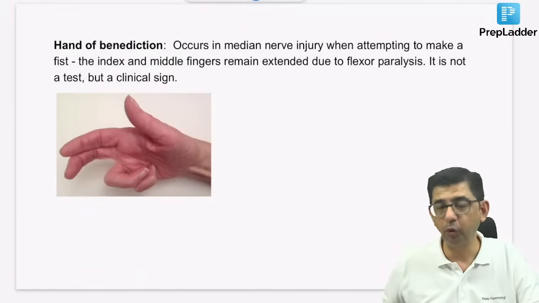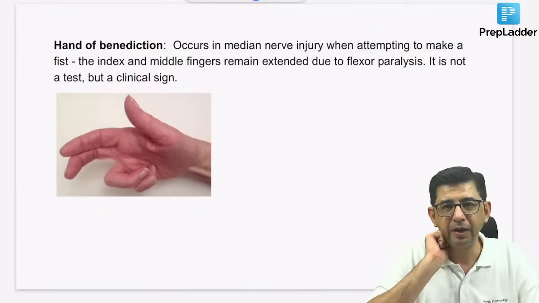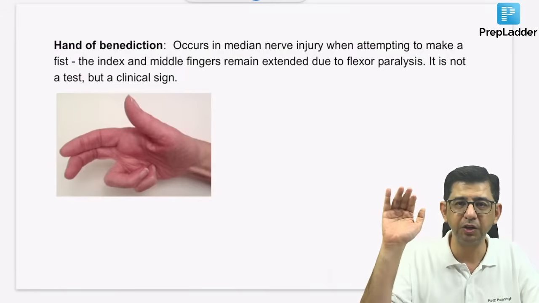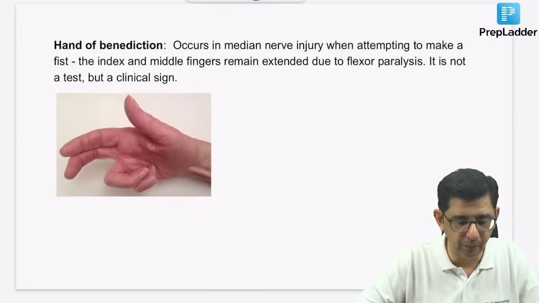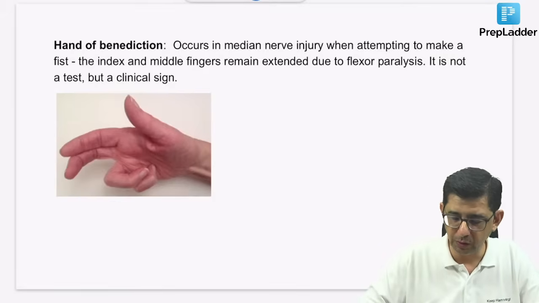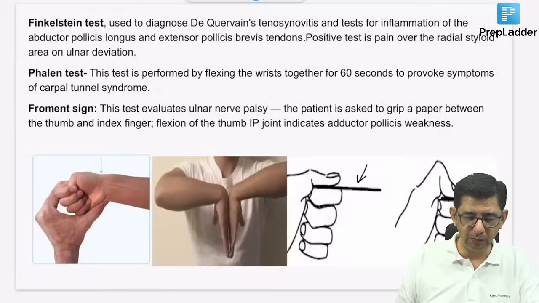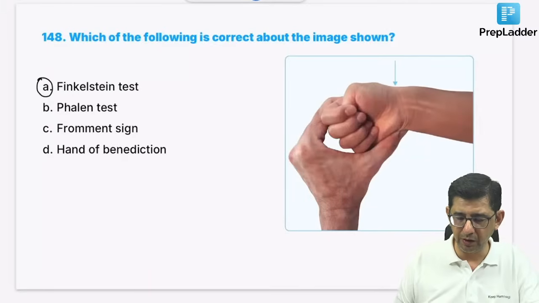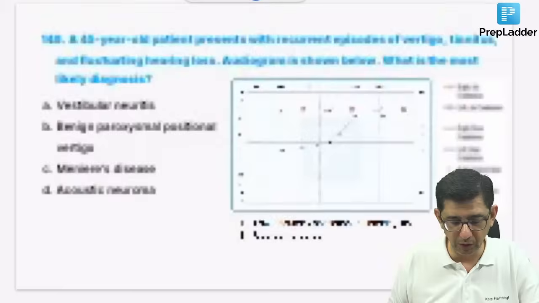Then you would have seen the Pope, no? Whenever the Pope gives a blessing, like in our religion any Panditji gives Ashirvad with a full hand, the Pope's hand is more like this, a hand of benediction. And that hand of benediction occurs in a median nerve injury. So the answer for this particular question is anyway sorted. But because they put up these images, I thought I should describe with images instead of focusing on just the theory component.